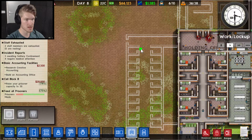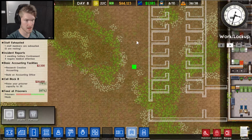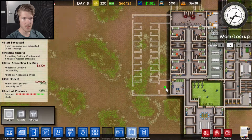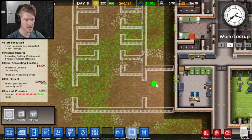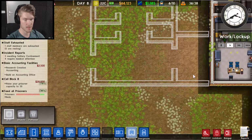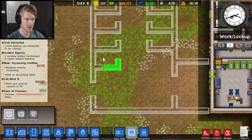Maybe what we want to do is just do something like this. And I get the entrance in there as well with a big door. And then get a canteen and a kitchen back here. That could be a thing. What would actually be preferable is a kitchen where the kitchen personnel are able to get in. Actually, that's what we're probably going to do. We're going to make this into the kitchen and this will be the canteen. I'm thinking that might be better. But that's going to be small. I think we're going to have to leave a couple of these cells out though. And then this is going to be the canteen. I'm thinking yes. I'm thinking that's the way to go.